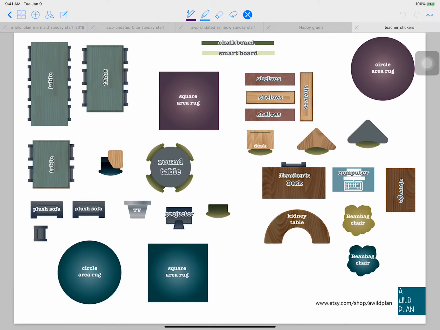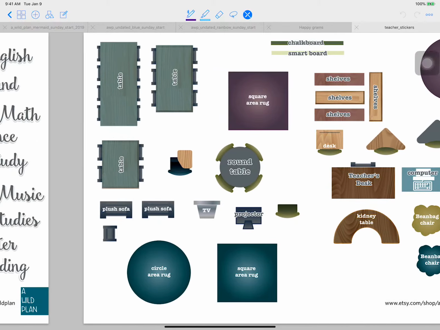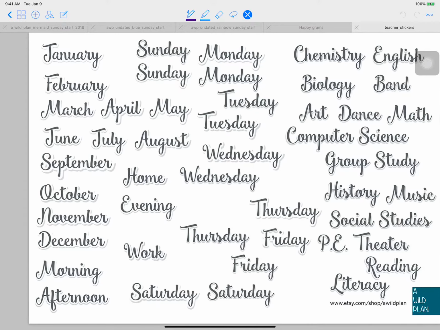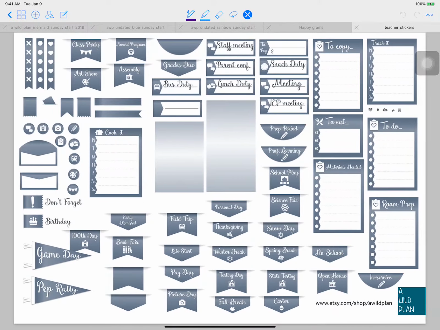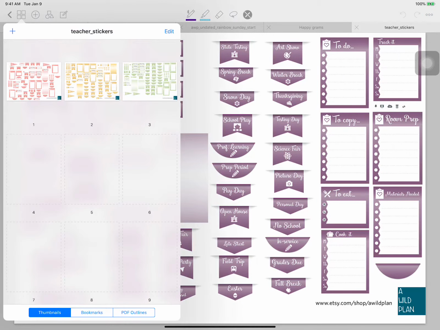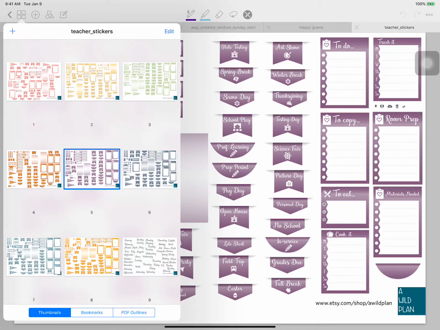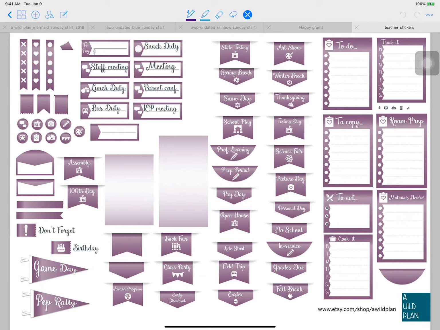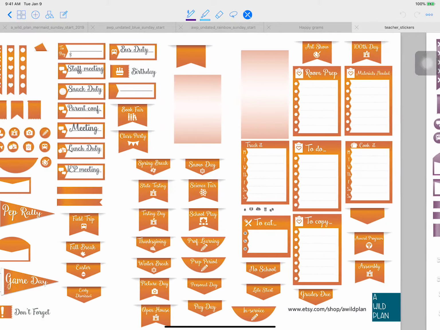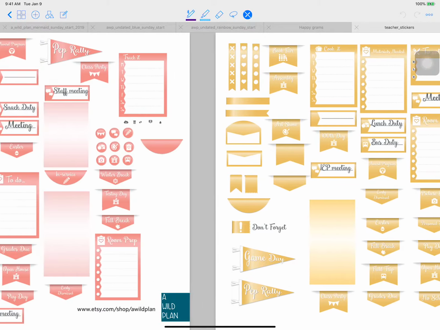And then the teacher stickers are also still come with this. This is all the furniture that comes for the school or for the class seating chart. And then you also get all these word stickers. These are all individually cropped. You don't need to do any cropping at all. They're just copy and paste wherever you need them to be. And you get them in, I think, 8 different colors. Let me see, let me count. So it's 1, 2, 3, 4, 5, 6, 7, 8. 8 different colors plus the words. And they kind of cover all kinds of different things. You have prep period, picture day, science fair, all parent conferences, IEP meetings, and game days, pep rallies. All that kind of great stuff in different colors, so you can decide on themes that you want to do.